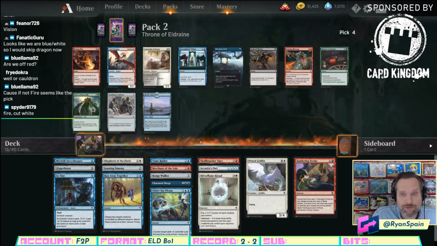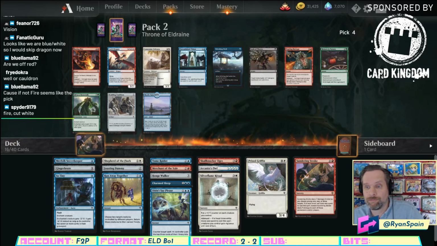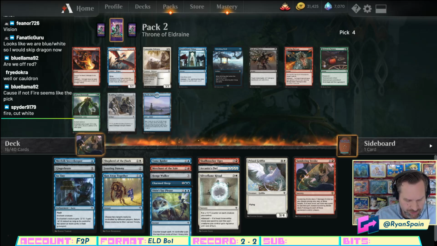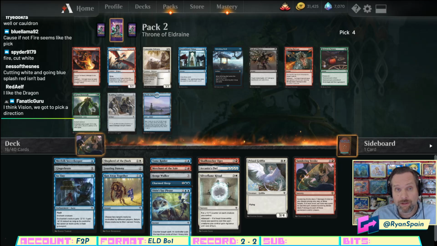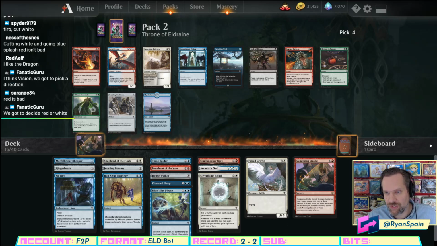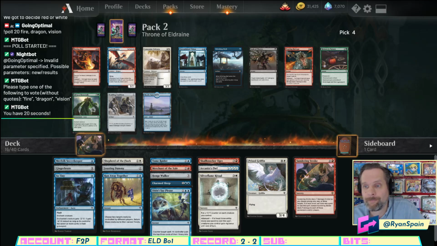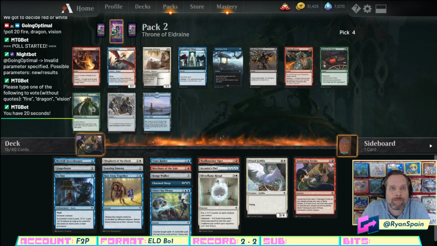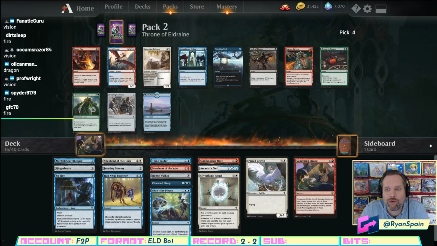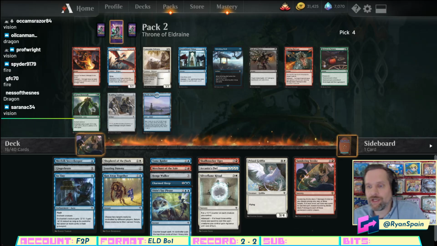Let's put this stuff where it belongs, though. I think I'll pull this one. This is close enough, because this is a pretty big decision point. We have fire. We have dragon. We have vision. If you think we should take well over vision, just vote for vision. I didn't put Cauldron in either, but if you want to vote Cauldron, just vote Cauldron and I'll manually consider it.